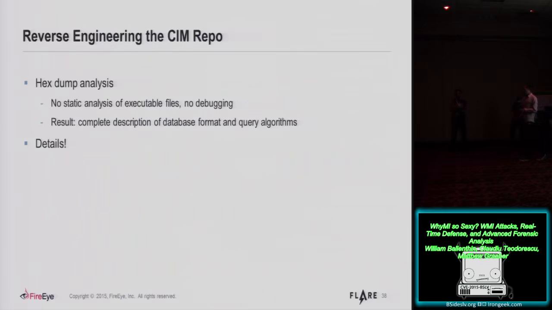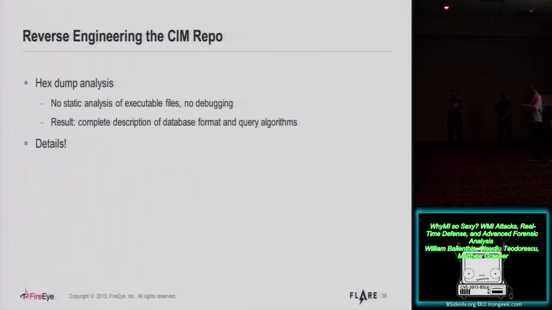We said, hey, that looks kind of like a string. And this field over here, that kind of looks like a pointer to this string from the start of the record. And then within that, hey, that kind of looks like a set of flags. And so by doing a little bit of differential analysis and a lot of late nights in front of the hex editors, we were able to basically completely reverse engineer the database format. There's, I think, a total of like 4 bytes in the entire database that we don't know what it means.